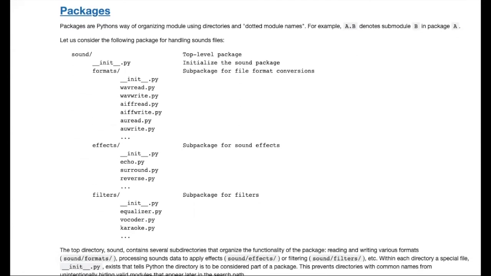Okay, so to wrap up this notebook, I do want to talk about packages briefly. A package is a collection of modules that are typically related or work together to provide some specific functionality. Packages help us to keep modules organized using directories to group similar modules. Also, since modules are located in directory trees, we access them using dotted module names.